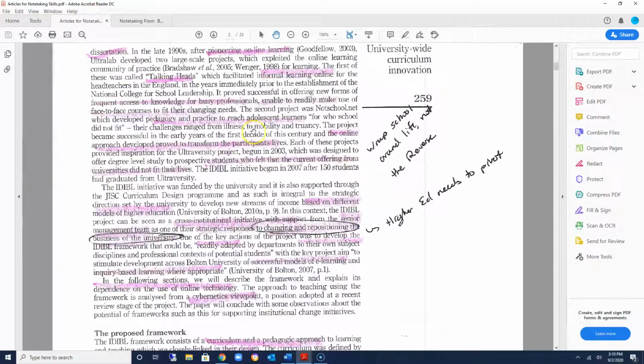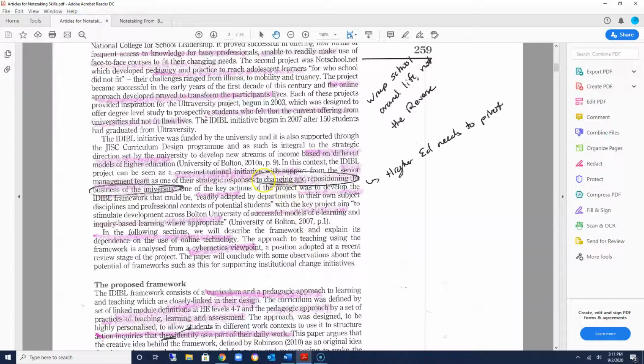So next thing, you can see lots of highlighting. It's not particularly pretty, but I'm not here to be pretty. I am here to get the information that I need to. Again, I'm highlighting key phrases, not entire sentences, going through the information that I think is useful, and then I'm giving myself notes on the side. For example, one of my notes is saying that the way to improve online education is to wrap school around your life, not your life around school. So making sure everything is in its place.